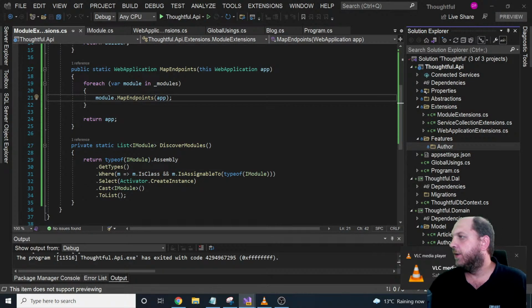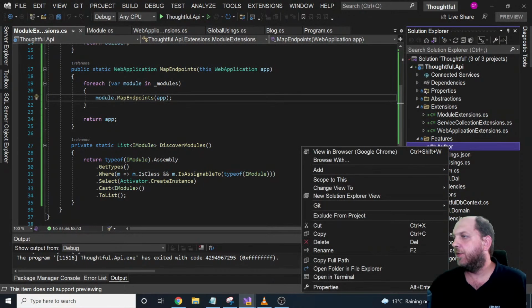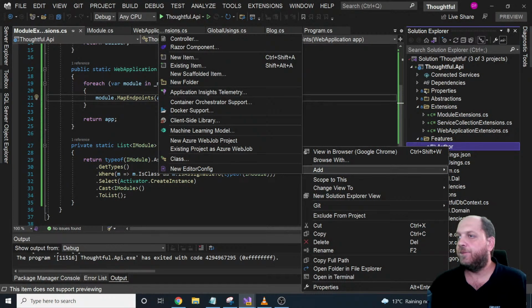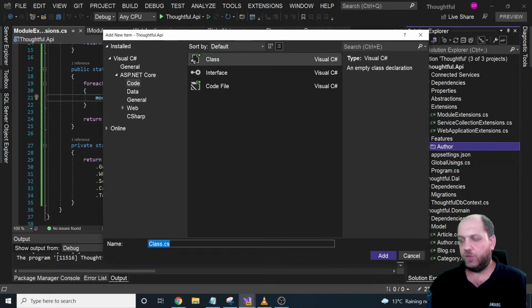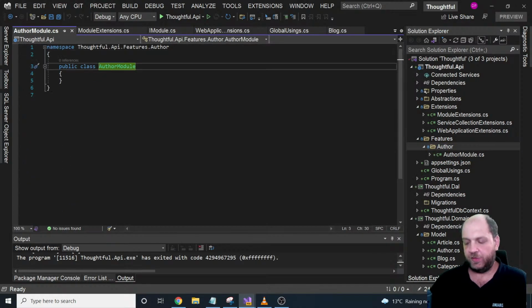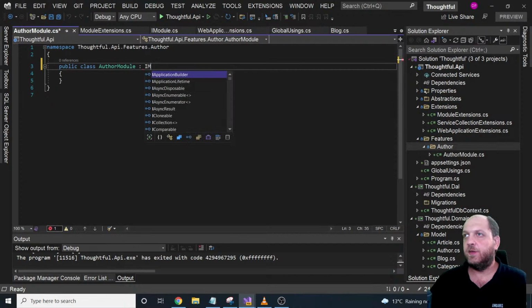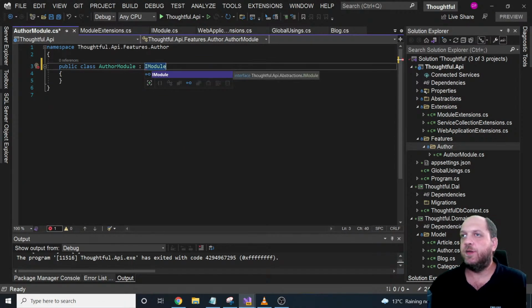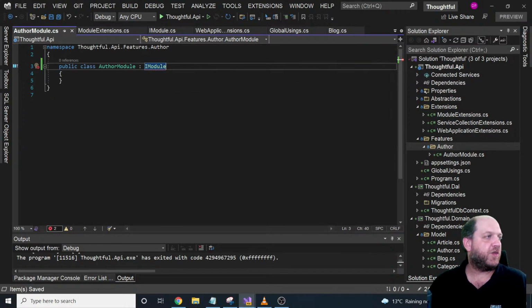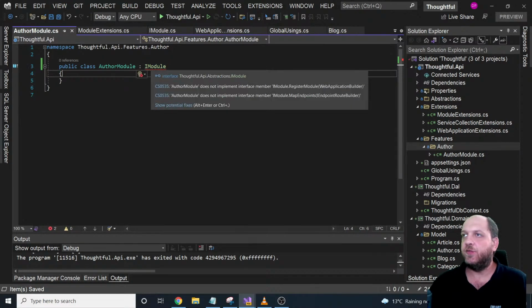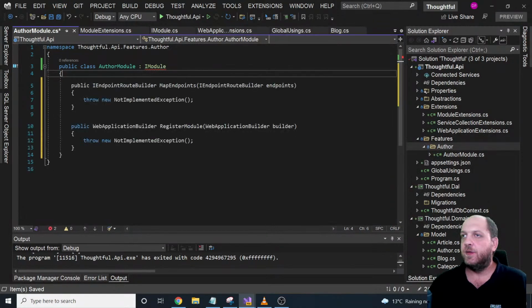So let's create a new class here, and this would be AuthorModule. To make sure that it is really a module, it will also implement IModule. So we need to provide an implementation for those two methods, so implement the interface.